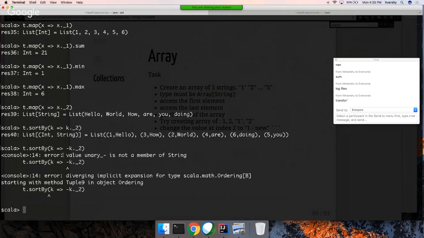Okay, so that being said, that's it for today. If you have any questions, let me know. We'll catch up tomorrow. So we'll be focusing on functions and higher order functions tomorrow as well for a few minutes, and then we will start exploring Spark.